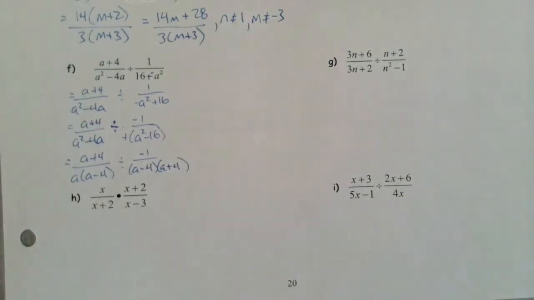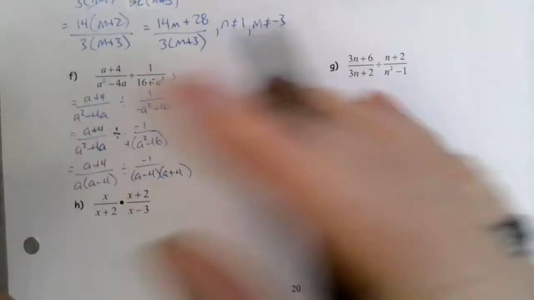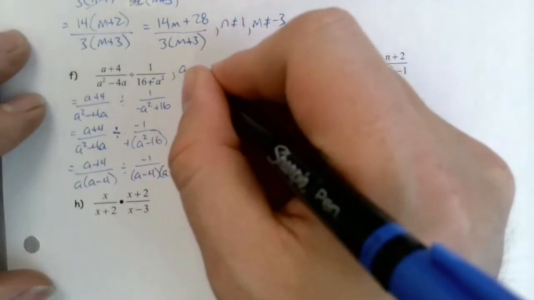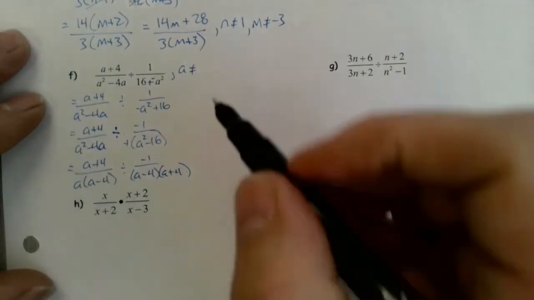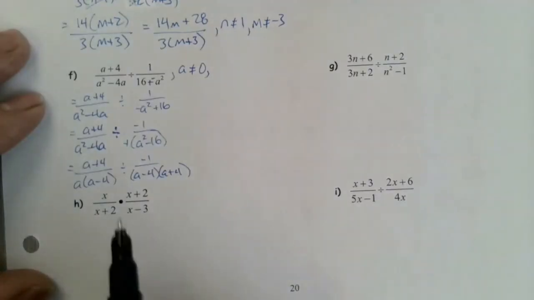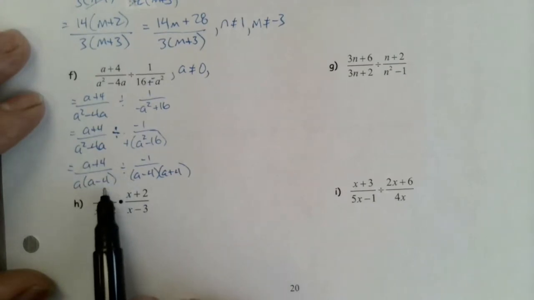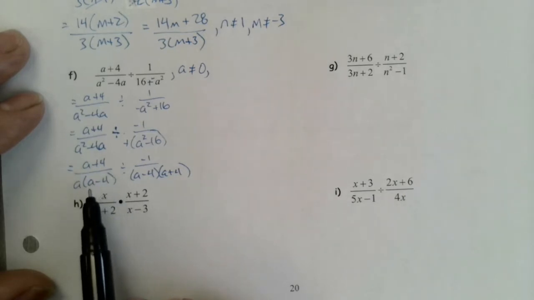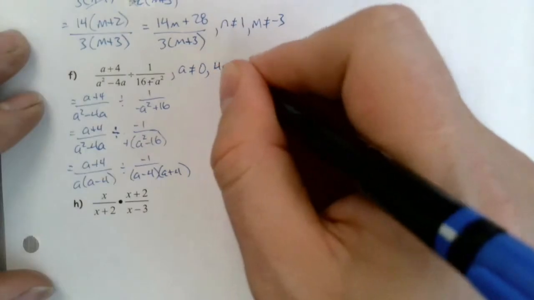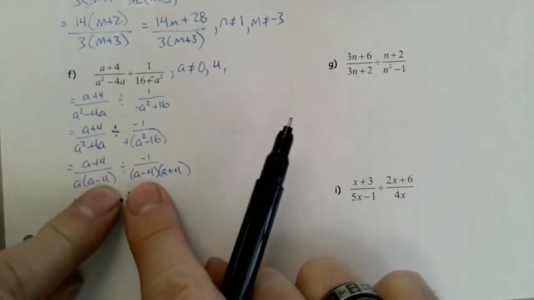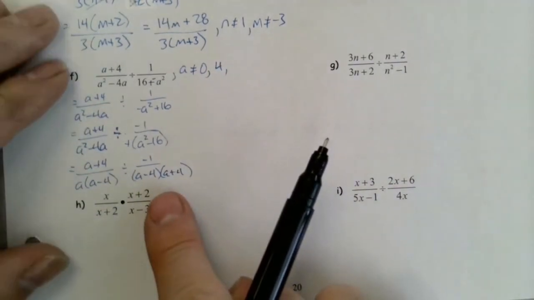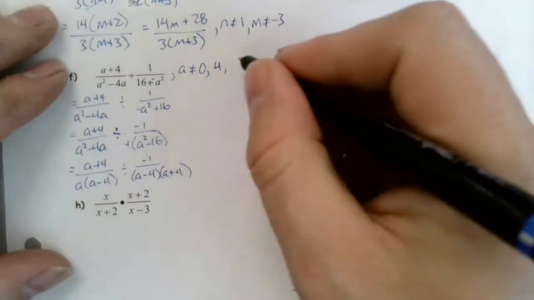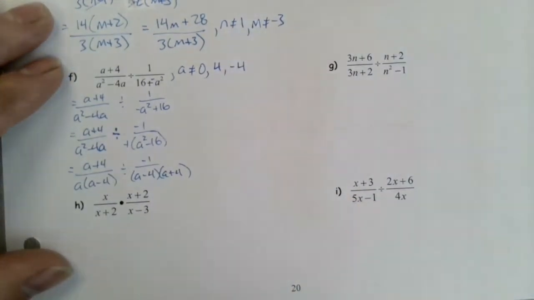All right. Now that I've dealt with the factoring there, now I can identify the non-permissibles, and right off the bat I can tell you that because a shows up as a factor all by itself, a cannot be 0. And then I've got this binomial factor here, a minus 4. Well, I can't allow that to go to 0, which means I cannot allow the value of a to be 4. There's repetition right there of that factor, so I have the same non-permissible, 4. And then over here, a plus 4, I can't allow that factor to go to 0, which means I cannot allow a to become negative 4.